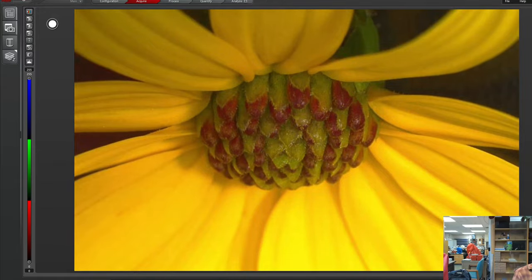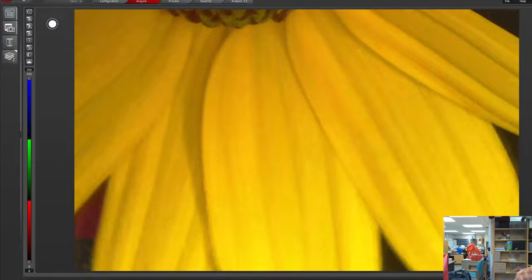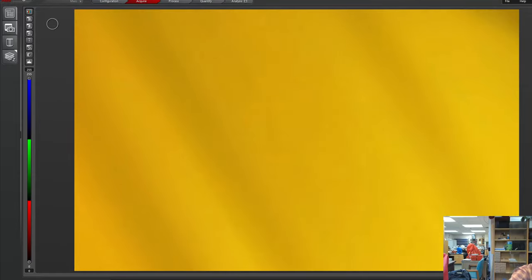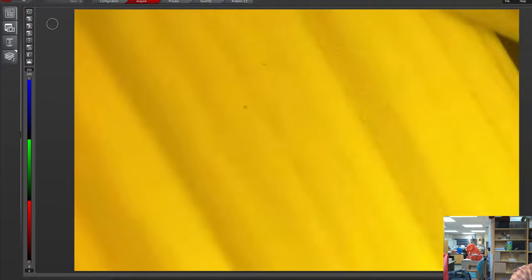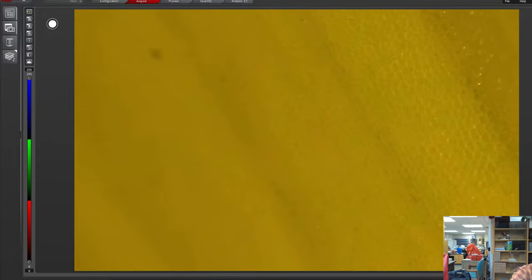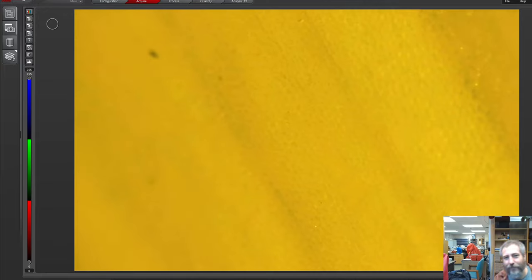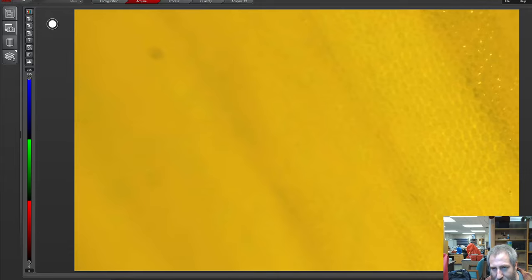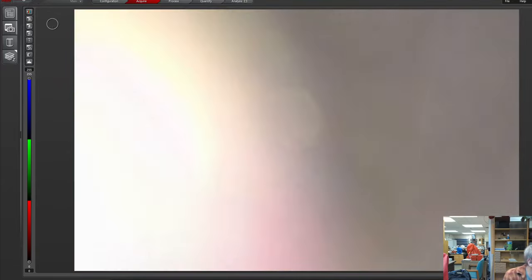We've looked at some of the petals before very closely in the scanning electron microscope. We got down to the cellular level and we're looking at individual cells. I don't think we can get quite that close on this thing. Well, I guess we can kind of see them. Hang on. Just barely see the cells. Which we could see pretty clearly in the SEM, but they were also a little shriveled. So there's the petals. Just making a pile of stuff that we've gone through. There we go.